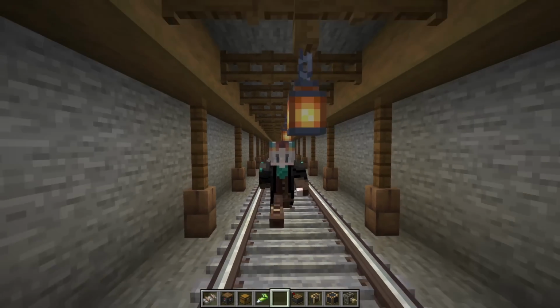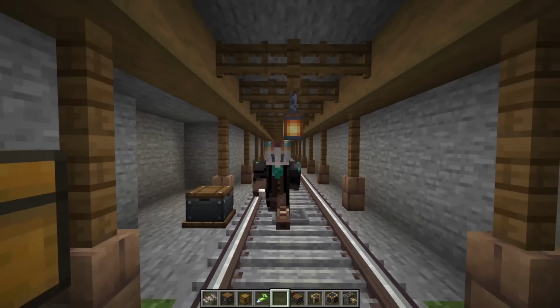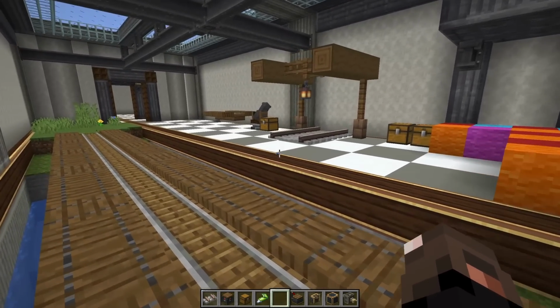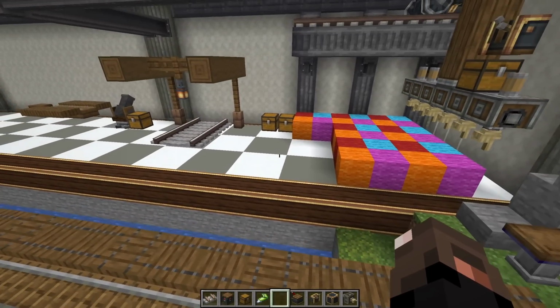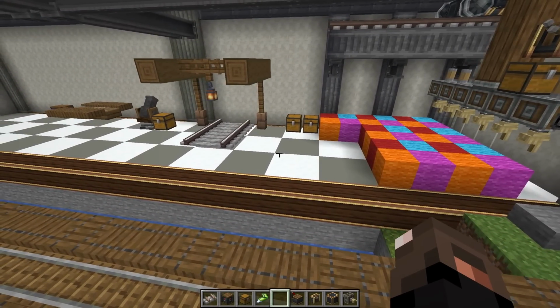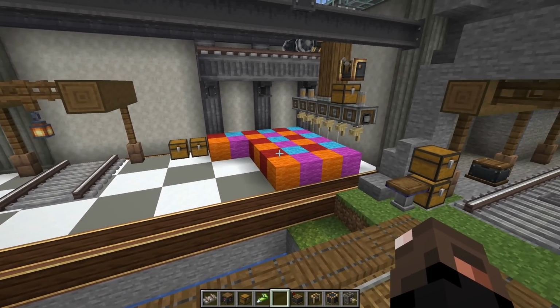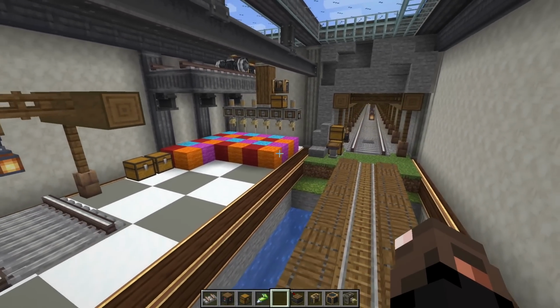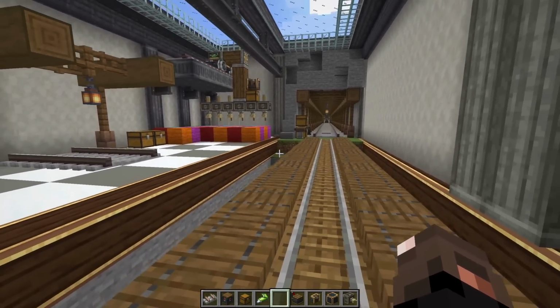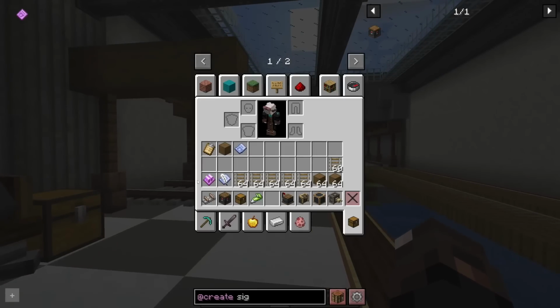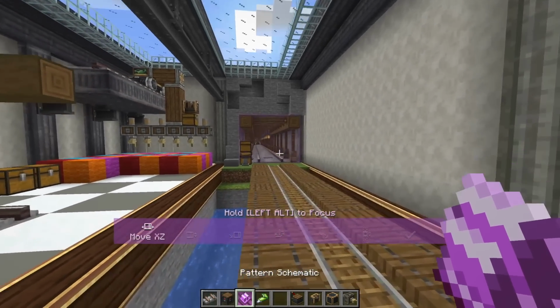So even though this is a smaller mod, it's really something I wanted to cover because it's just so cool and genuinely something that I think is feature rich enough yet simple enough to understand that I would definitely want to see something like this or just this added to the base create mod. It's one of the best integrated mods I've reviewed in a long time, and I'm a big fan of it.